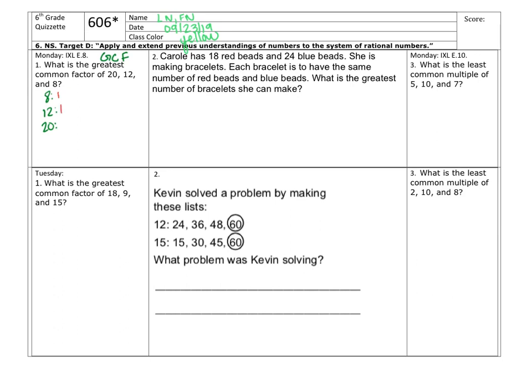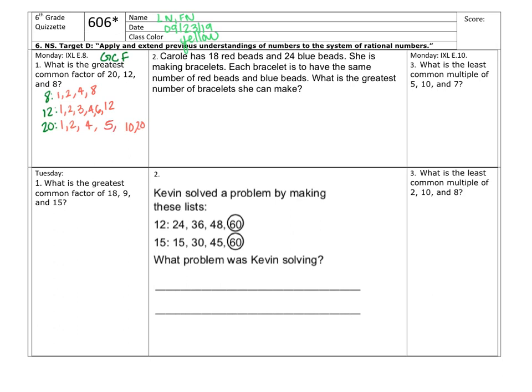So 1 is a factor of all 3 of those numbers. 2 is also a factor of 8. 4 is also a factor of 8. And 8 is a factor of 8. 1 and 12 can be multiplied to get you 12. 2 times 6. And 3 times 4. And then 20 is 1 times 20. 2 times 10. 3 times nothing, 4 times 5, and I think that's it.